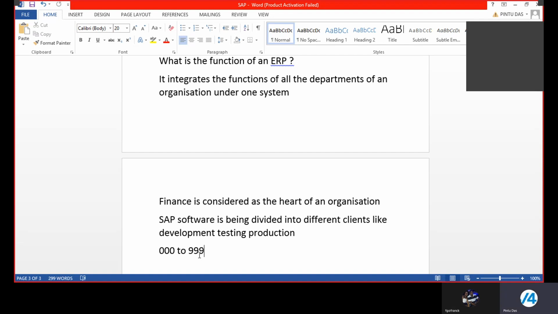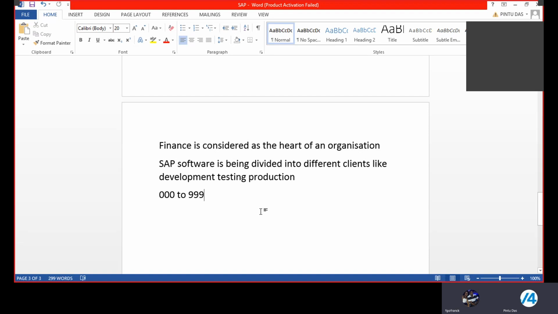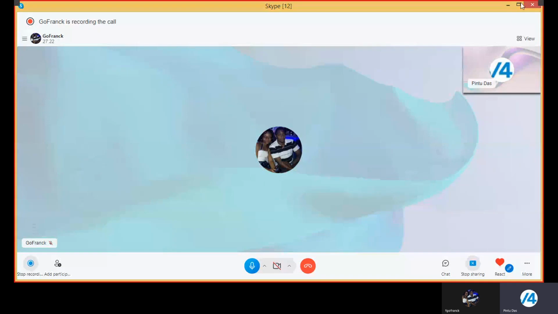Okay, I'm back. Are you able to hear me? Yes, I can hear you. Okay, so now I'll be logging into the SAP software to show you. Let me share my screen again. Can you see this SAP login pad? I'm showing you the arrow.